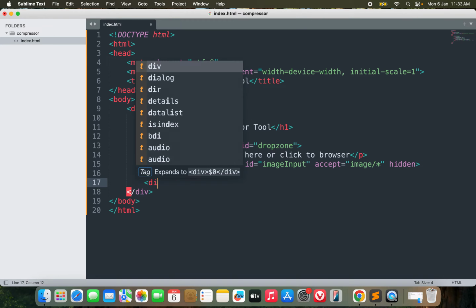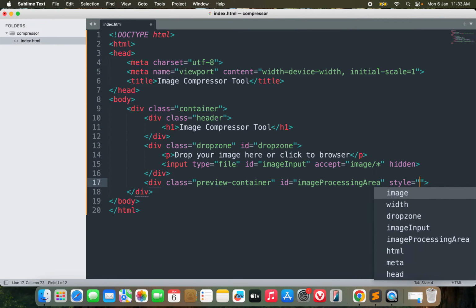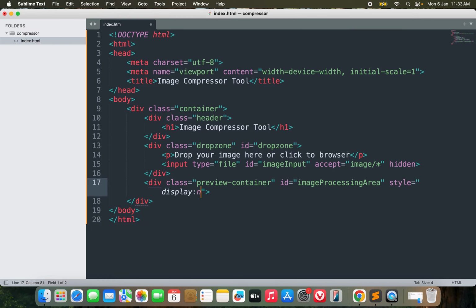And let me create the preview container with id equals image processing area, something like this, and it will also be hidden at first. Let me remove the hidden for now.